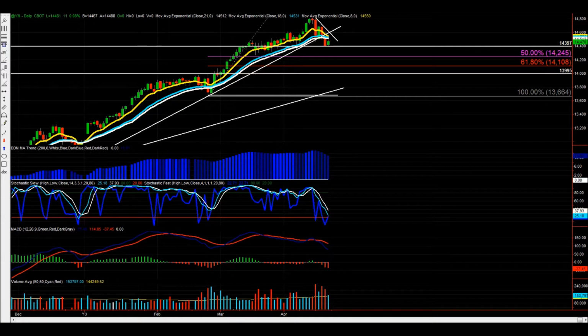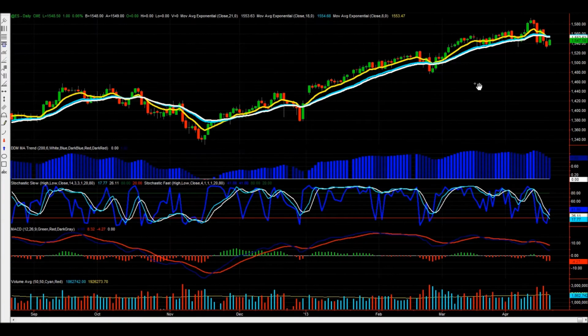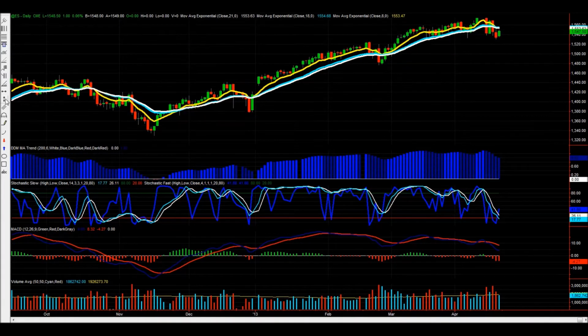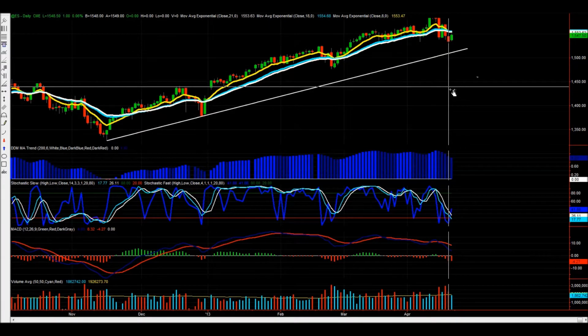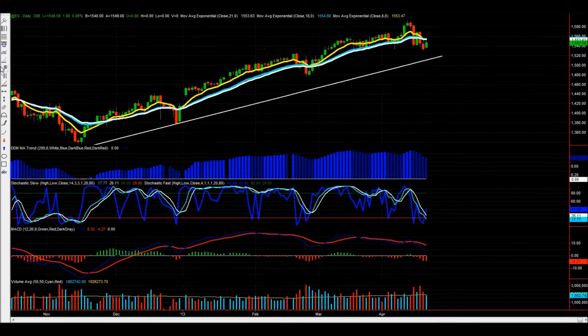So let's take a look at the sister indices and see if they look the same. S&P futures sort of look the same. Just quickly, you've got this trend line here, and that's probably the cleanest trend line. And then the same sort of pattern is forming here. Look to see if we're going to push into this trend line and find support, or if we're going to push back to the high side. So not really that much to talk about in the S&P.